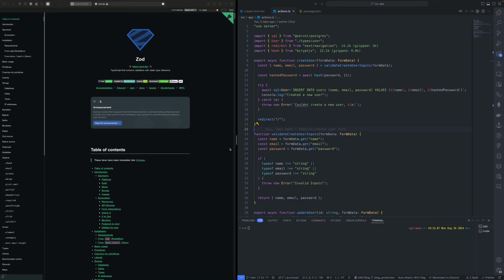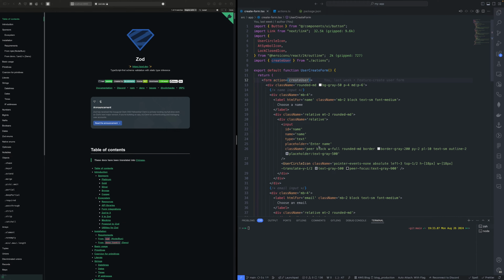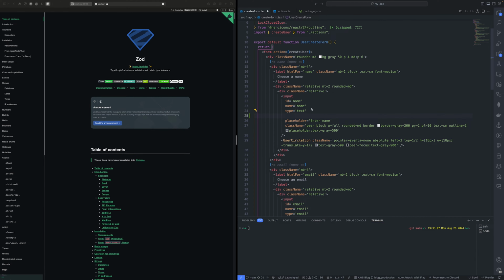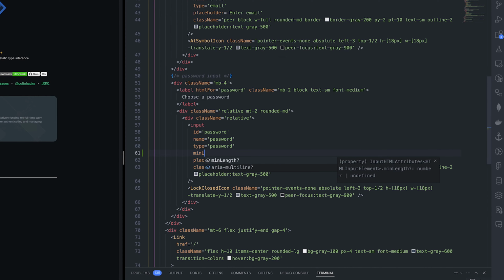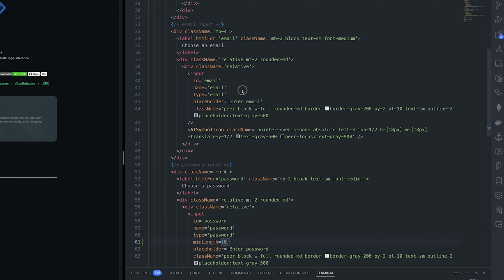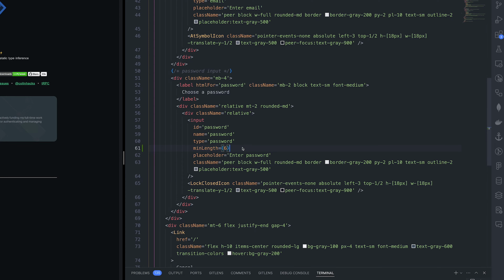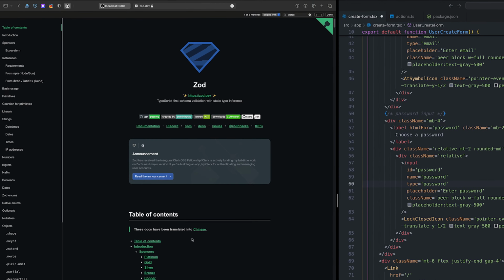So far, we went over creating a form using server actions and updating a user using server actions. There are plenty of other libraries out there for validation. We can even use HTML form validation ourselves, for example, when we just want the password to be longer than 6 characters or the email to be a maximum length of 50. But for a more convenient way, we want to use a library called ZOD.